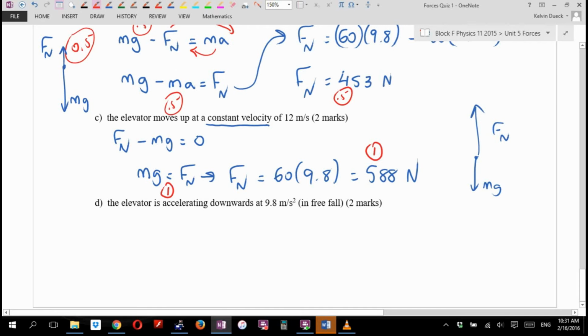What if the elevator is in free fall? What would the scale read? If you went straight to saying, hey, Mr. Dewick, I'll take that. We did a proof in our notes, but you can find if you make the normal force really small and solve for Fn, you do get 0, because you'll get 60 times 9.8 minus 60 times 9.8. You get apparent weightlessness. I guess 2 marks just for that.